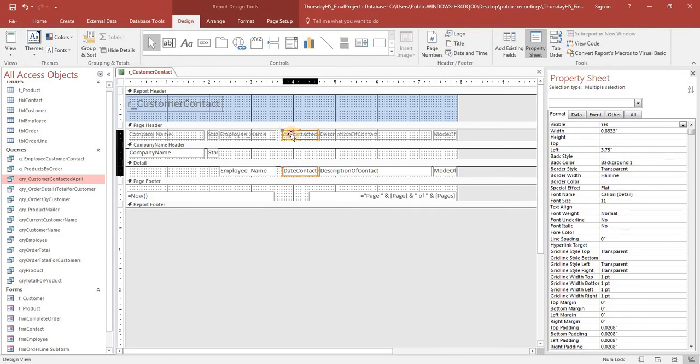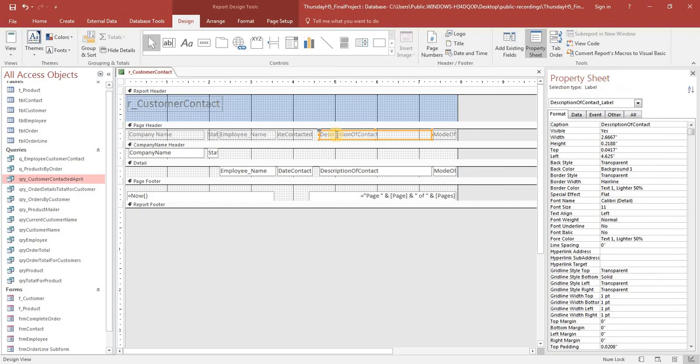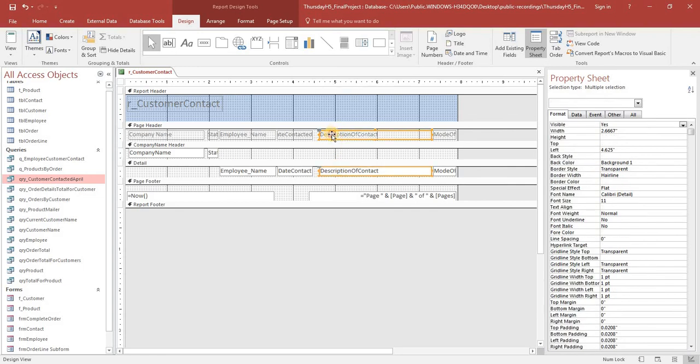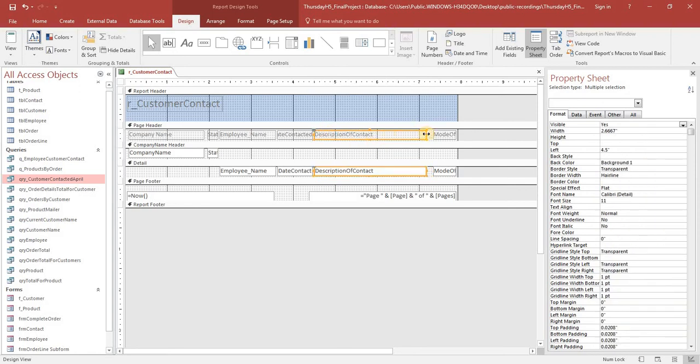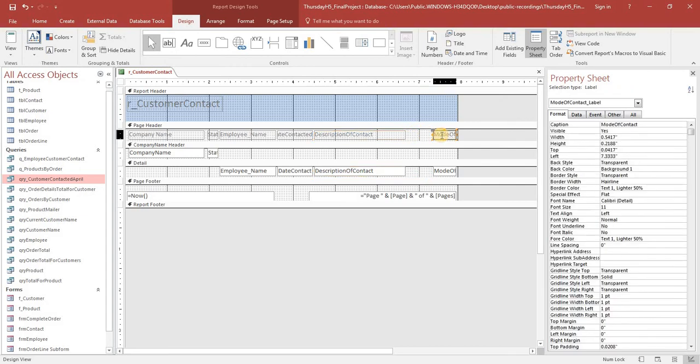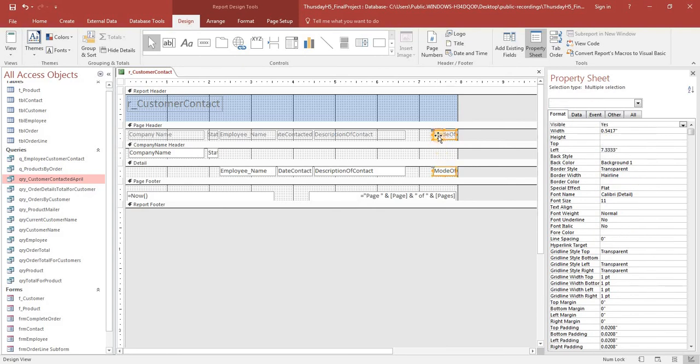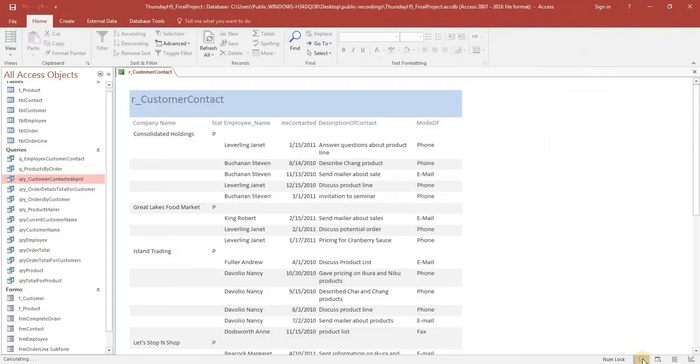And likewise, I'm gonna move it over a little bit. Description, I feel like I can move that over a little bit too. There we go. And then I'm just gonna shorten the description a little bit. Hopefully it's not too short. Then as for mode of contact, hit control, move it over a little bit, and let's see what this looks like over here in report view.